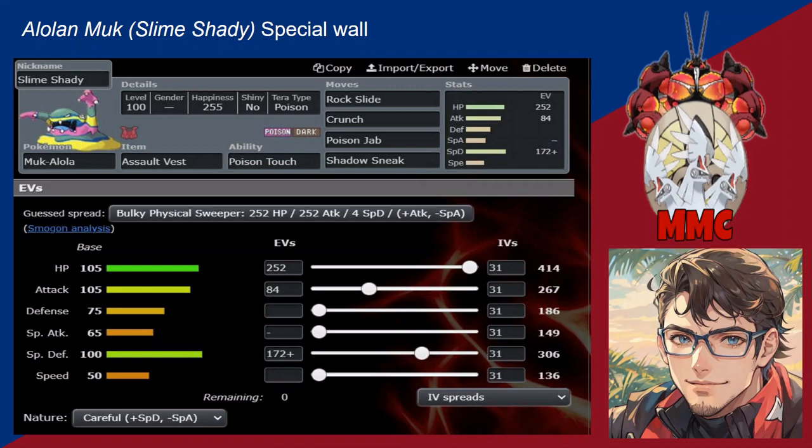So I take a lot of hits. Rock Slide, Crunch, Poison Jab and Shadow Sneak for a moveset. Rock Slide for things like the Megazord, for the Squawkabilly, Crunch for things like the Latios and the Slowking, and Poison Jab for the Lilligant mainly, or if I want that extra chance for Poison, and Shadow Sneak to finish my opponent off if push comes to shove. So again, another important glue piece for Alolan Muck.